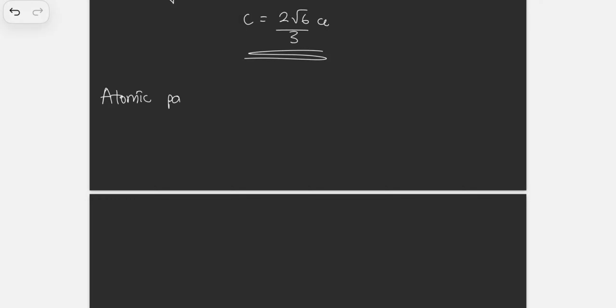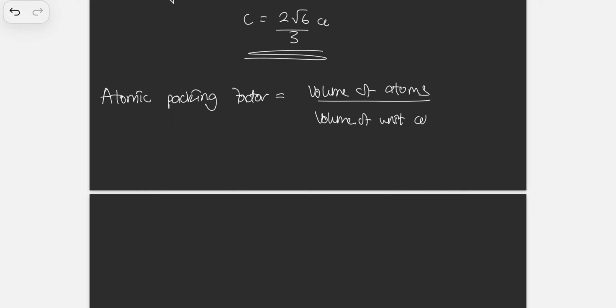So I want to find the atomic packing factor, APF, which is basically the total volume of atoms divided by the volume of the unit cell. Okay, so you can be like, okay, I get that. So the total volume of atoms, so let's start with VA. So I'm going to call this VA as always, and VC. So the total volume of atoms is going to be equal to, remember I have 6 atoms, times 4 over 3 pi r cubed.